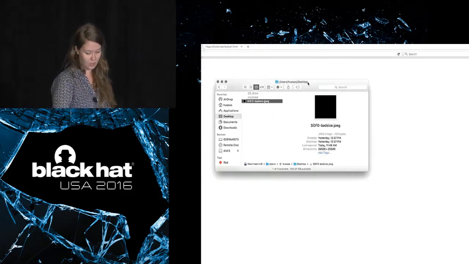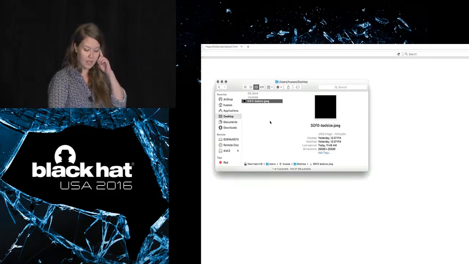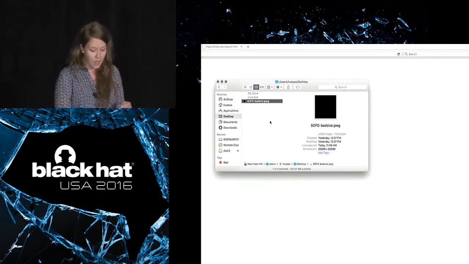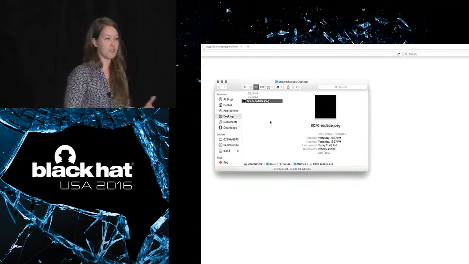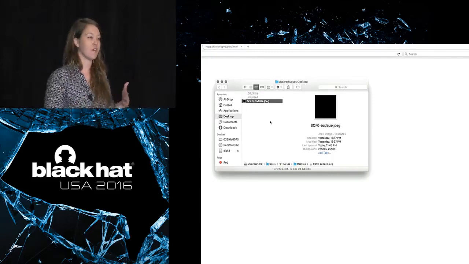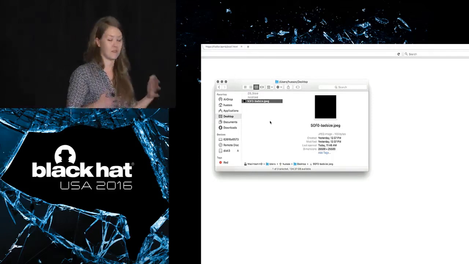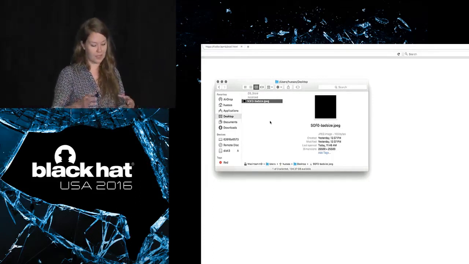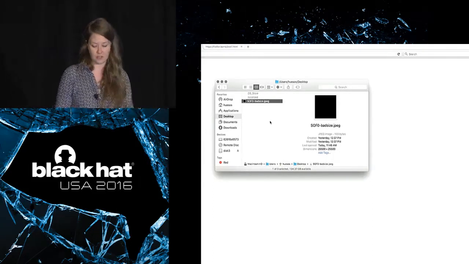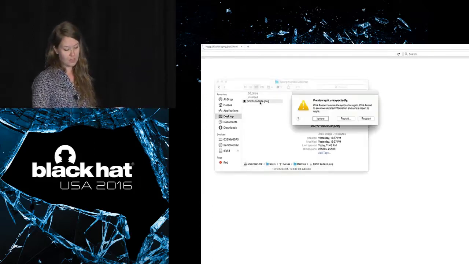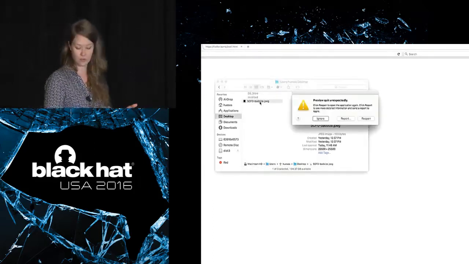Just going to jump right into a demo. We've got a JPEG here that is very tiny. I don't know if you can see it on the screen, but it takes up 103 bytes of space. But the dimensions have been set at 25,500 by 25,500 pixels. So that's actually a very large image. But the headers themselves have been modified, so there's very little image data there. So if I was to open it, it actually crashes Preview.